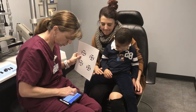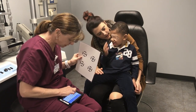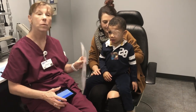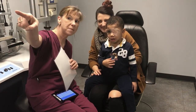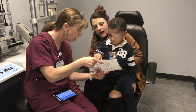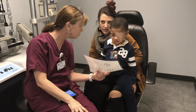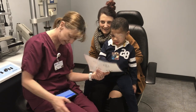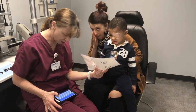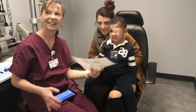Okay, now we're gonna do this. Almost done. You were being so good with that. Would you like some stickers? It's part of the game, buddy. All right, we're getting some stickers. Look up there. Do you see that? Can you point to the same one here? You're right. That's the O. Look up at that one. Can you find that same match? It's the T. Very good. What about that one? Awesome job. Can you find that? Oh, yeah. There you go.